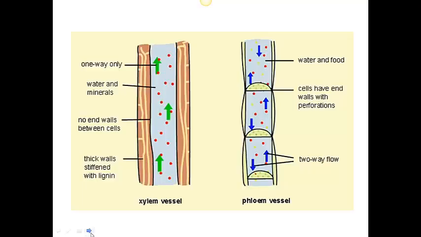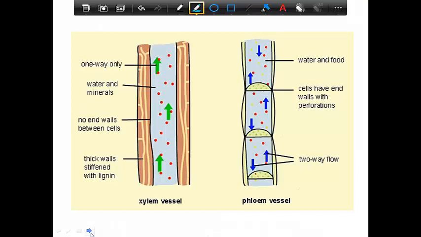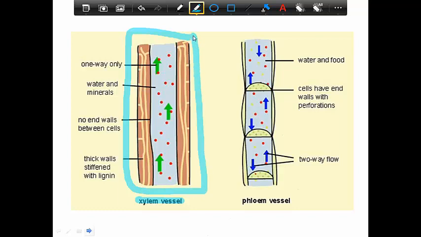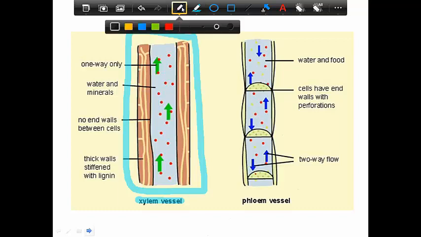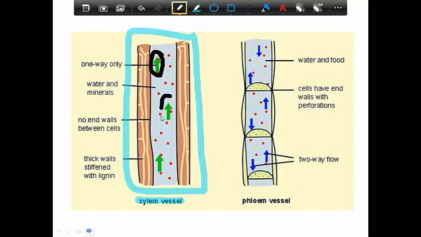Okay, so just to kind of wrap up that little section in a diagram, again, this might be helpful for you to draw. We're going to look at xylem and phloem kind of separately here. Xylem is down here on the left-hand side. We've got hollow tubes, as you can see in this drawing. Okay, the water only flows one direction. That's why we're showing these arrows. The water's flowing up from the roots. There's minerals dissolved in there as well.